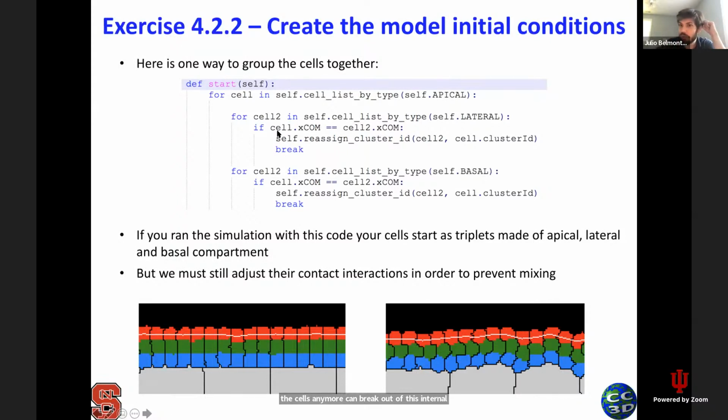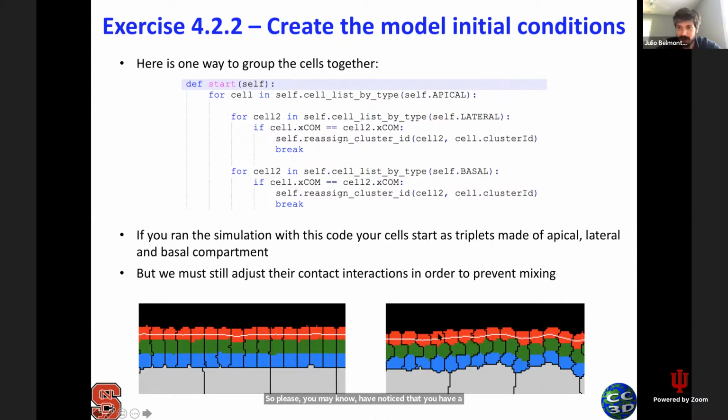Then you do that for the lateral cells, and you can also do that to match the apical side with the basal cell that's below. So you just repeat the code likewise for the basal type of cells, and you reassign the cluster ID. Okay, so I forgot to update these figures here at the bottom, so you may have noticed that you have a white line here.